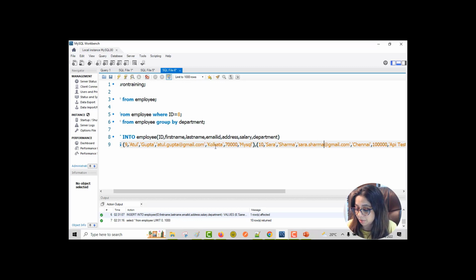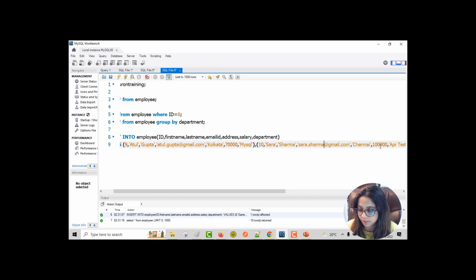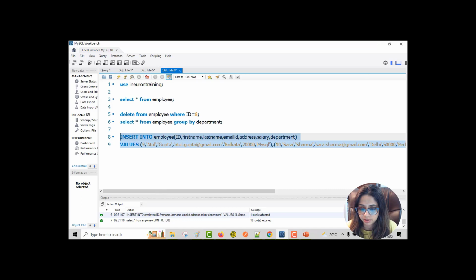We can keep it the same as Kolkata and MySQL, or we can add something else, as in Delhi and performance testing. Let's do that, Delhi and performance testing. So we'll mark the address as Delhi and the department which Sarah belongs to as performance testing. Now we can run this query and see if there are 2 successful entries in the table.